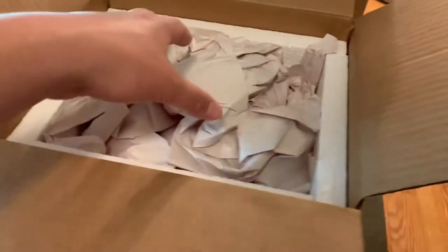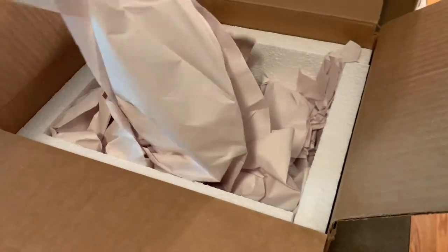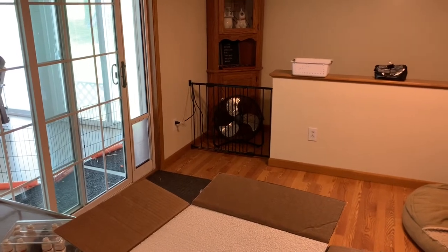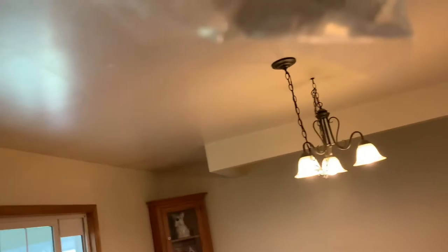Okay. So let's see what we got in here. I've never made an unboxing video before. Ooh, there's a lot of bags. That's always exciting. Let's see. Oh, yep. And there we go. Here's one of our little crabs. I wonder what's in here. It's like a piece of screen or something. Let me see if I can go over by the light here. I forget how much I ordered, maybe like 10?